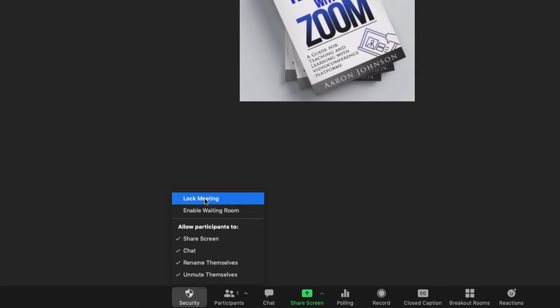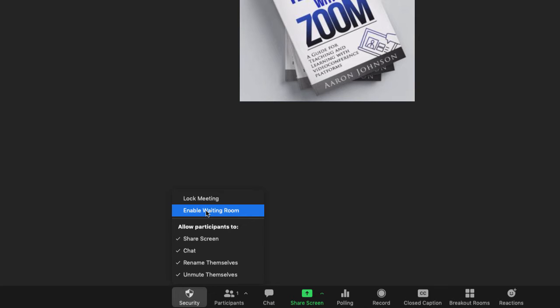Now the waiting room is just that. It's like a little holding tank. It's going to notify you. It's going to say, from the participants list and at the top of your screen, hey, so-and-so is in the waiting room. Do you want to admit them? And you can admit them, or you can hit admit all. Say you had 27 students, you scan through them, you just admit them all into your classroom. So that's a really nice feature to keep your classroom safe.